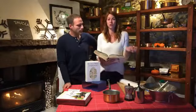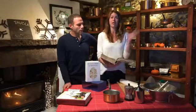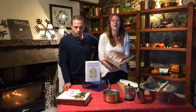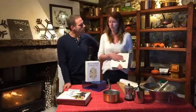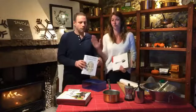But what makes these books really cool is it teaches you how to cook kind of the way Jason talks about as well, cooking with the season and what's available to you. So say you go to the market and you see right now a ton of broccoli rabe. You look up broccoli rabe and you find four recipes with broccoli rabe. It breaks it down by the ingredient versus just first dish, second dish, antipasti, and kind of the traditional way. I love it. I know there are some apps for it too, but the Italian version is great. No pretty pictures really, just great recipes.